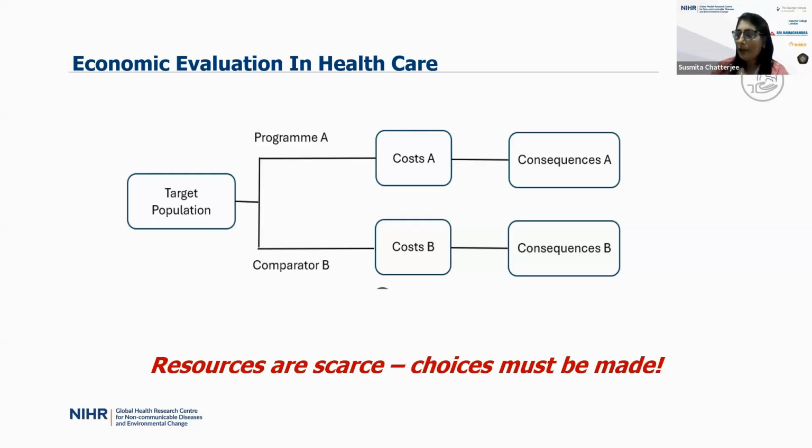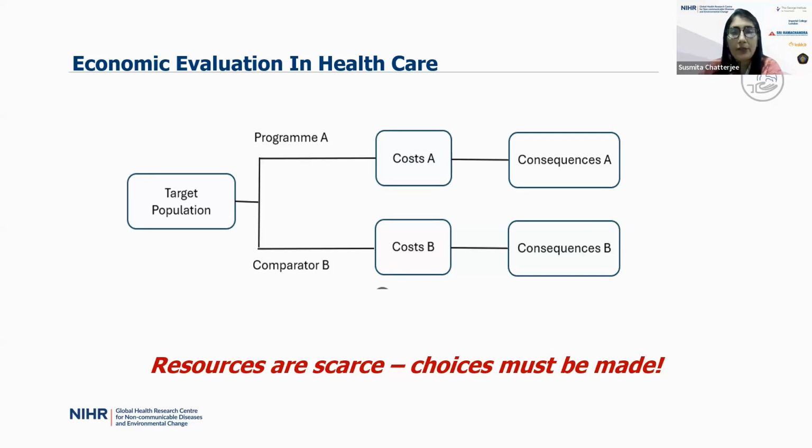So we were doing this, right? Initially, when there was no vaccine, we were doing the treatment. So in my case, comparator B is the treatment of COVID-19 cases, and program A is my COVID-19 vaccination. I have to choose. So in an ideal situation, as I said, I should have compared this before. If I keep doing this treatment of the COVID-19 patient, what is my cost of treating those patients, and what is the rate of hospitalization, what is the rate of mortality, etc.